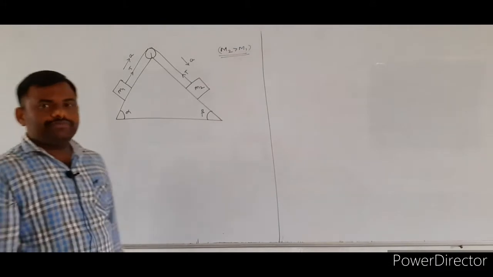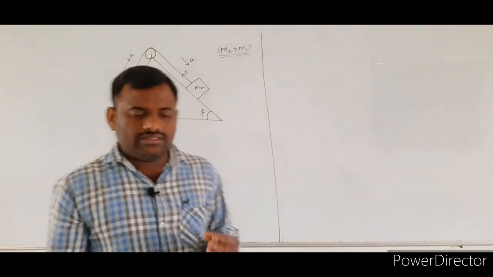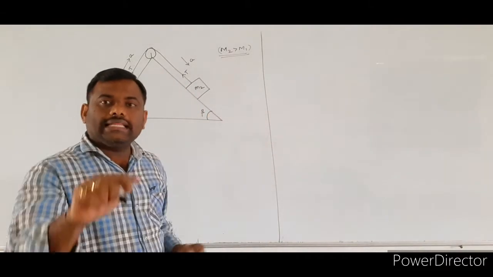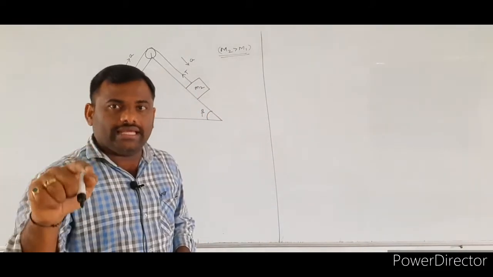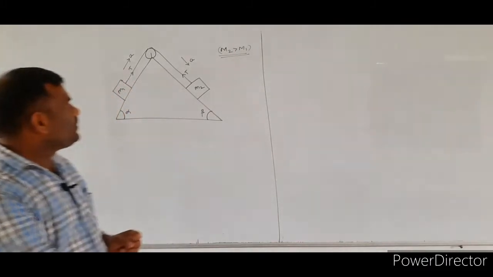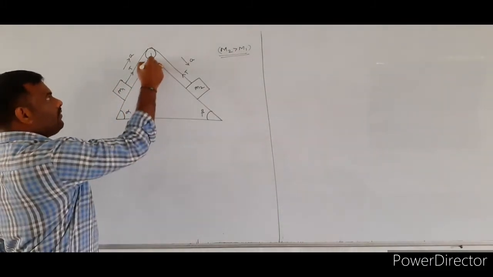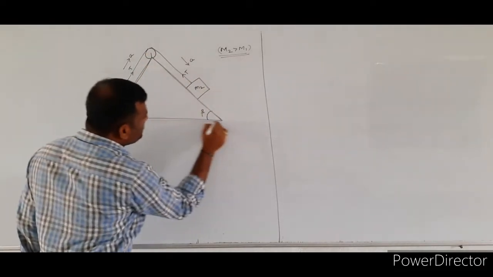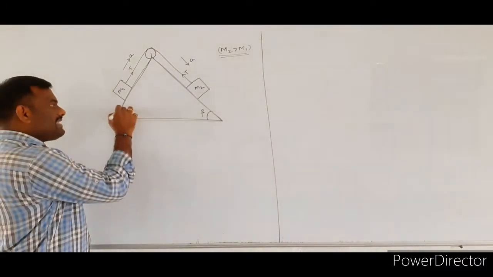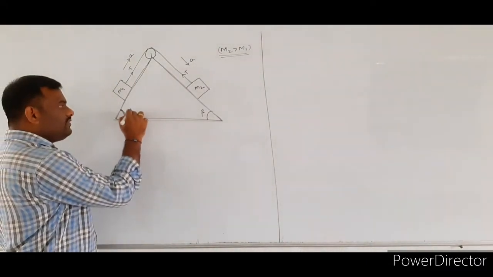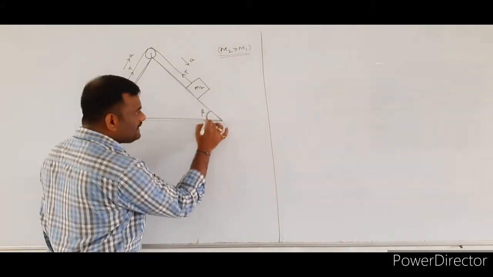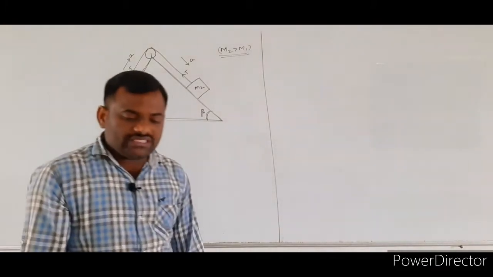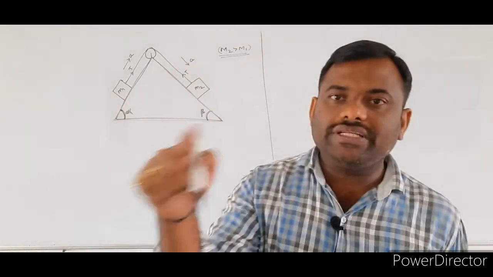See the next application. In the last application, they considered one inclined plane. Over that only one block was placed and the other block was suspended freely. So here in this case one triangular shaped wedge will be considered, and for one side the angle of inclination is alpha. For the other side, the angle of inclination is beta. Which type of wedge will be considered here? A triangular shaped wedge will be considered.